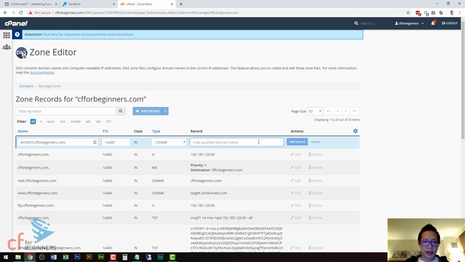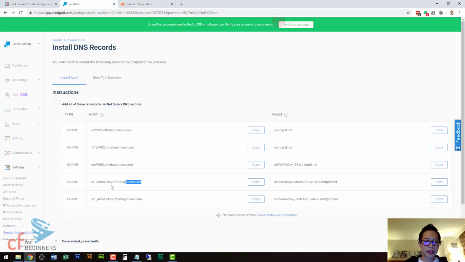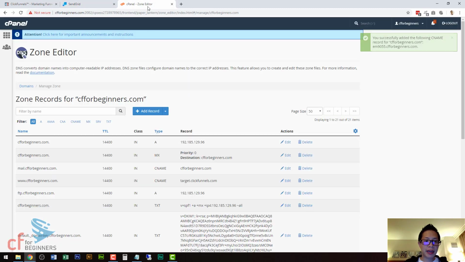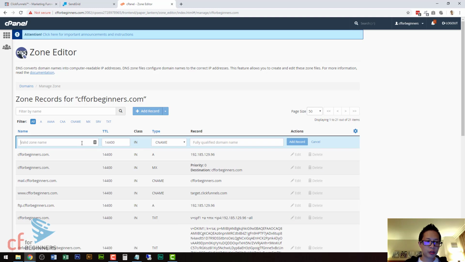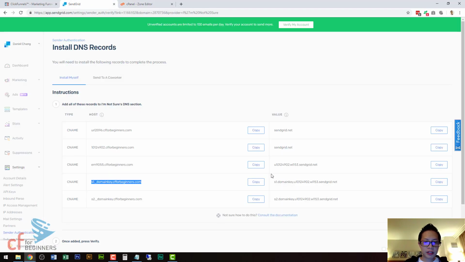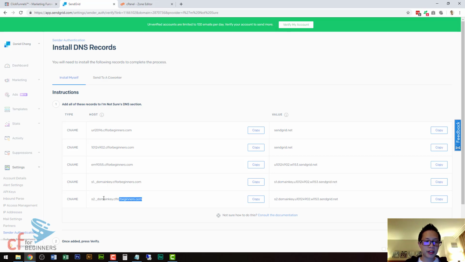Now remember, if you do all of this in GoDaddy, it will take 5 minutes and it will be automatically updated, because GoDaddy has a lot of servers behind it. They're huge. Because they're so big and have so many servers, for them it's almost instant whenever you change a record or add a new record.